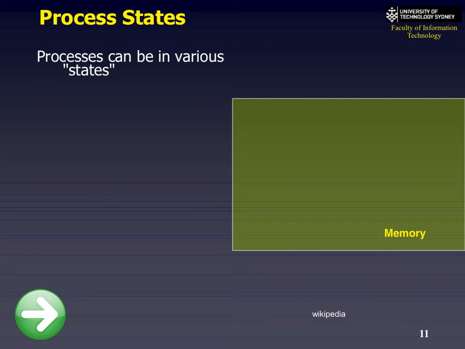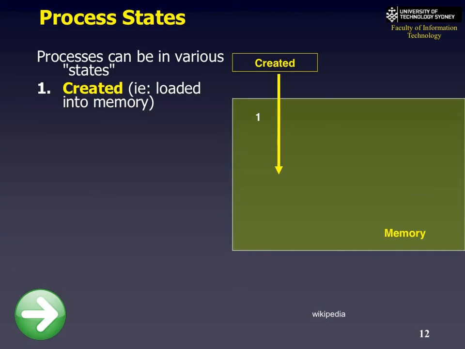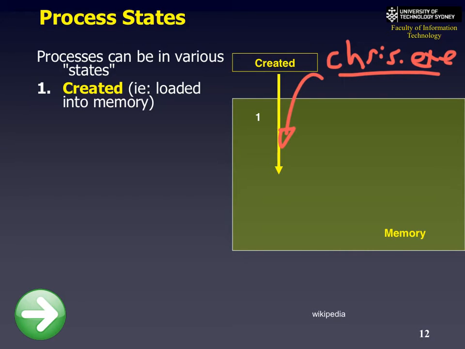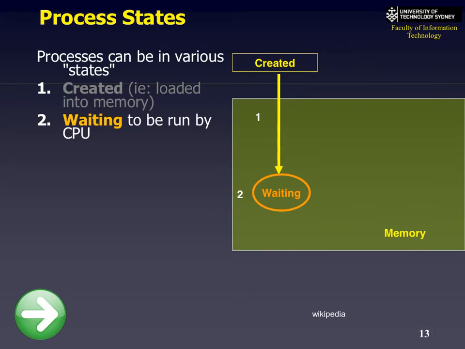How does a computer actually run a process? These processes have to be in various states. When the OS starts a process, it loads the program into memory — for example, chris.exe is loaded from disk into memory. Once in memory, the system sets up all its resources, such as access to a prompt, mouse, or file. Once created, the process waits until the operating system says it can run — it's in a wait state.